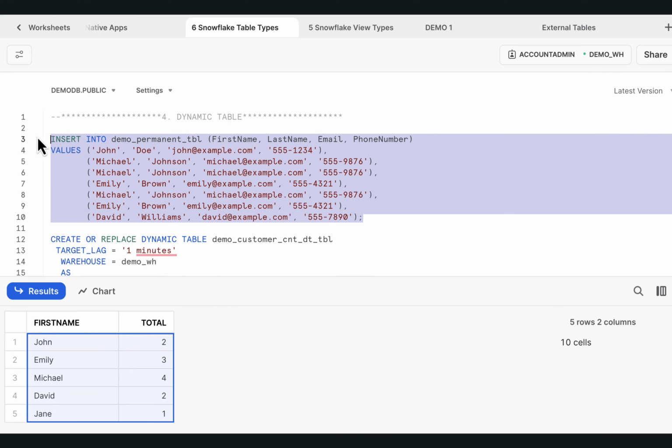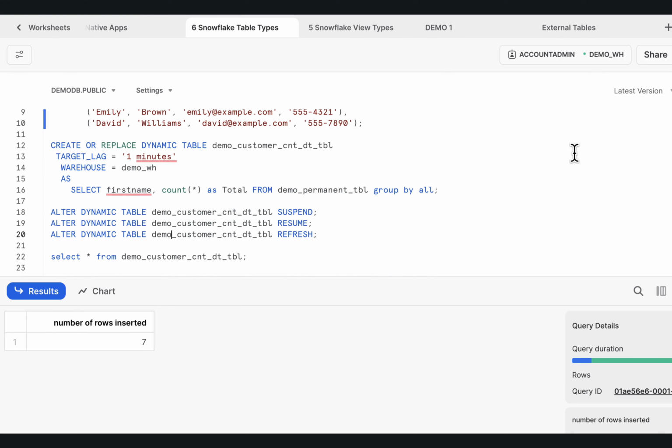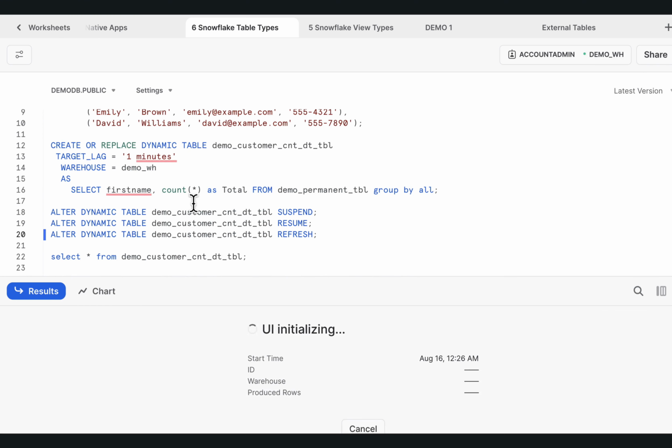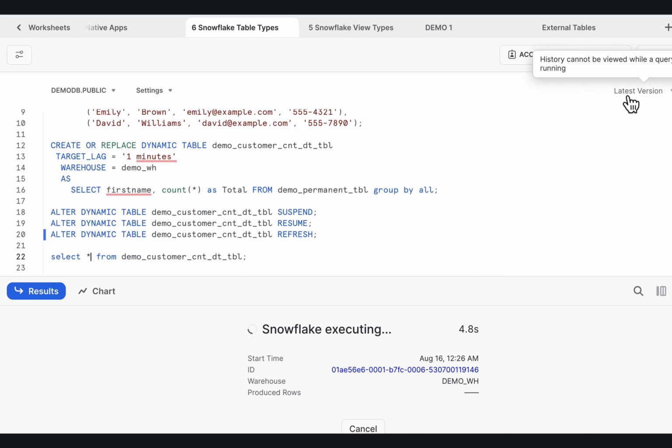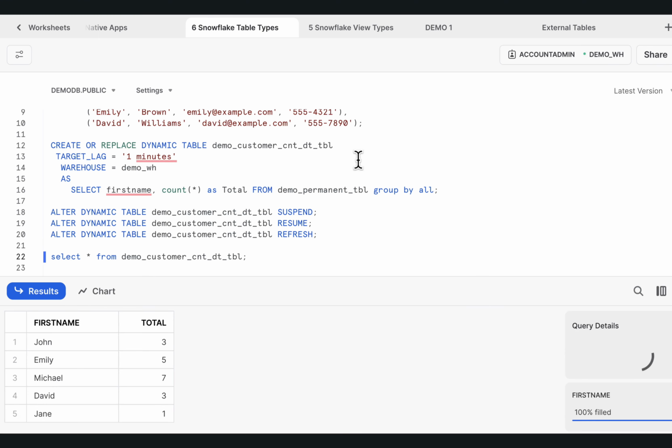As always, as new records come in here, if we insert some more 7 records, do a quick refresh immediately. As soon as the refresh runs, our dynamic table will always be up to date based on the lag we've set for this table. So a very powerful data engineering option to have that saves you the effort of creating streams and reading from that to load the task. This could be a very flexible way.